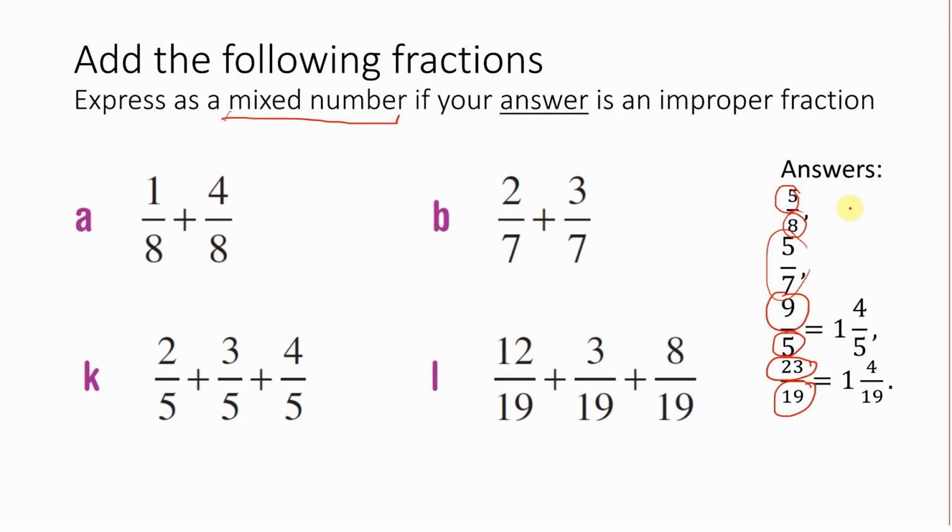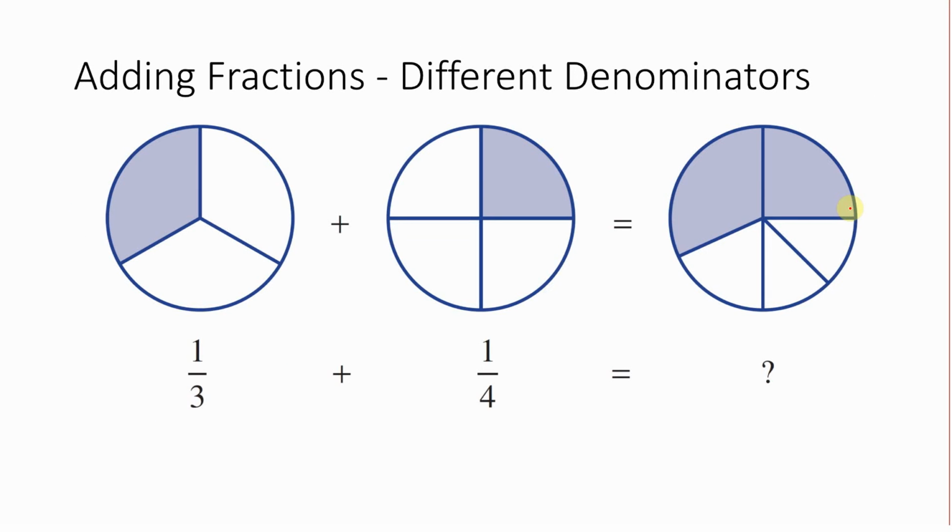Now let's go on to adding fractions with different denominators. Now this becomes a bit of a mess if you try to do it the same way as we did with pizzas with the same denominators. So here you have a pizza that's been cut into 3 equal slices. They're rather large slices and probably not that easy to eat, but anyway, just for the purposes of this video, you've got a pizza that's cut into 3 slices. You've got one of those slices. Now your friend has cut their pizza into 4 equal slices, and she's got one of those slices.